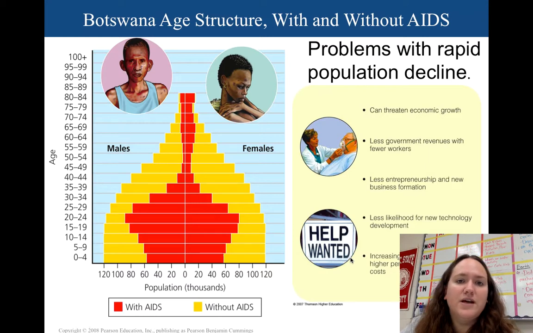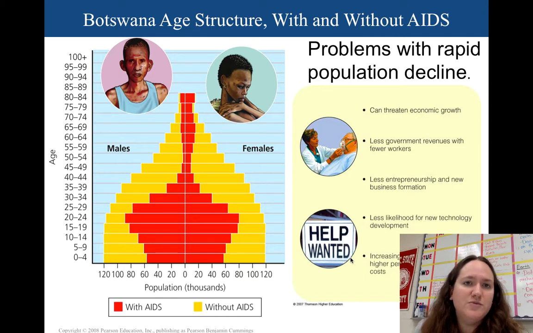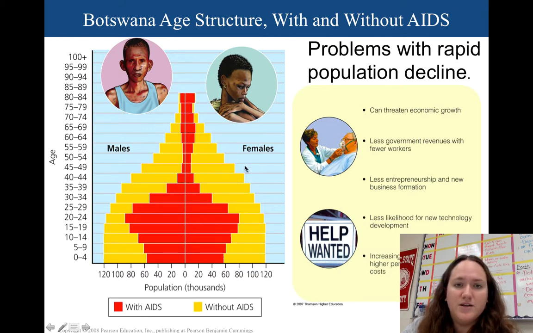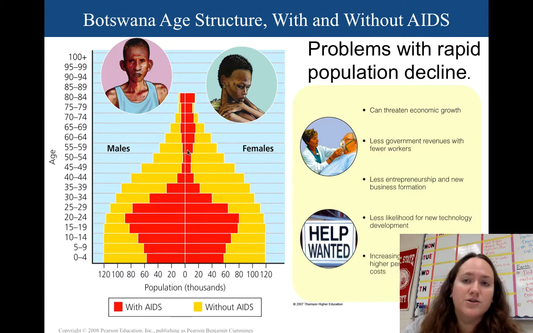So looking at some places that have experienced growth, but then have actually kind of gone backwards a little bit. This is Botswana, and this is showing their age structure with AIDS and without. So here's what it would look like without, be kind of this nice pyramidal shape. And with AIDS, unfortunately, you have a much lower amount of babies and infants that are surviving. You have a little bit more bulge in the 20s, and then it kind of goes off dramatically up here. So the AIDS epidemic can really shift your population backwards. It can cause you to go back in the demographic transition model, which we'll talk about in just a second.